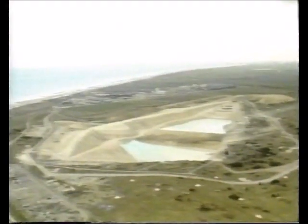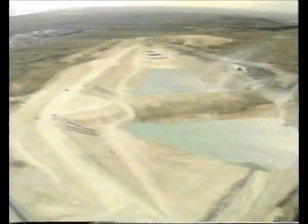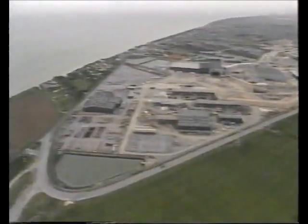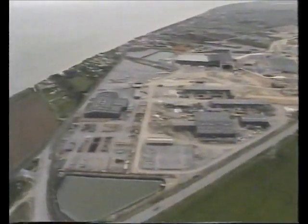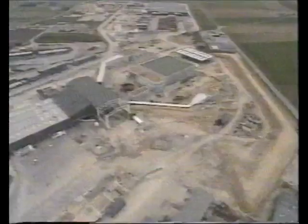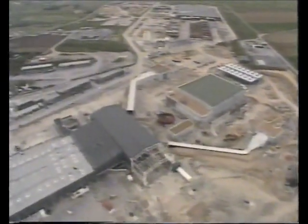On the French side, the spoil was mixed with water to form slurry, and this was pumped along a 500-metre pipeline to a specially created reservoir at Fontpignon. As with the site at Shakespeare Cliff, this area was landscaped after spoil disposal had been completed. At Fontpignon alone, some 3 million cubic metres of tunnel spoil was disposed of.